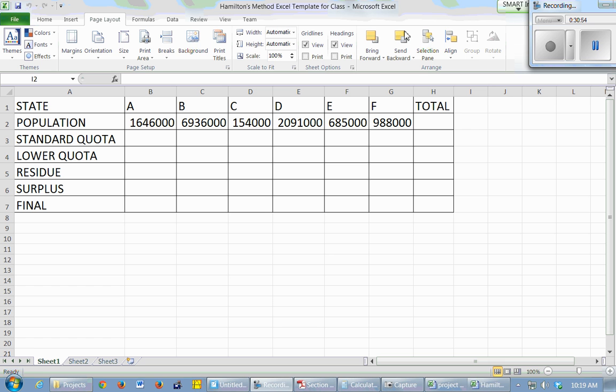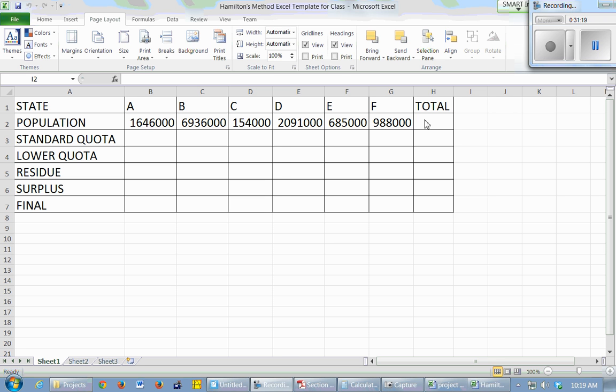And if you can't follow along right now because you've never seen Excel and you don't know what I'm doing, this is on video, right? So you can go watch it again while you have Excel up on your computer and follow what I do. All right, so this is 6 states. This might even be Parador, the Congress of Parador that we did in class. So I have the 6 states, I have their populations.